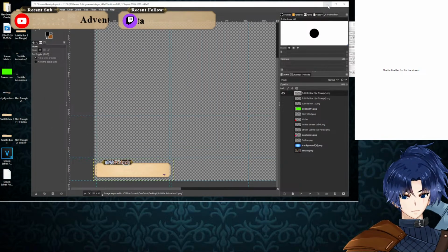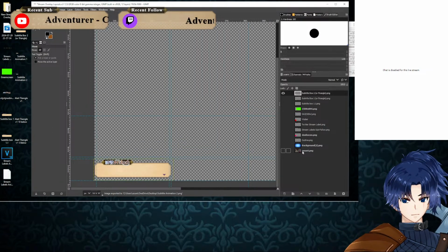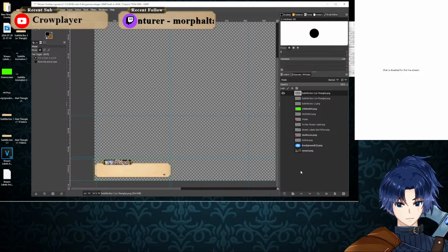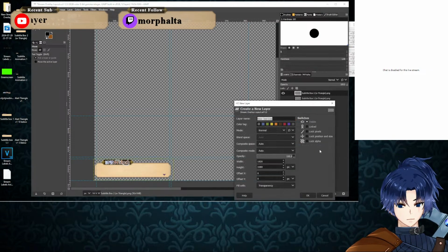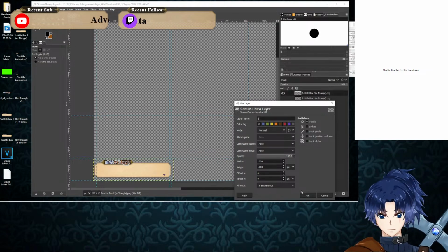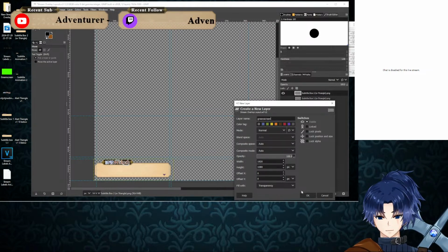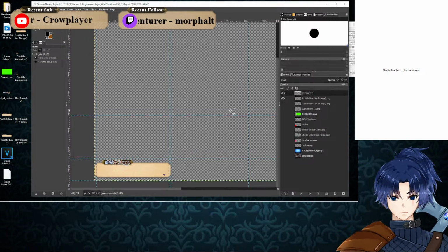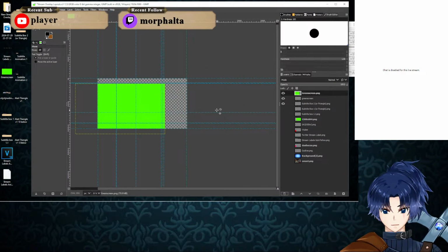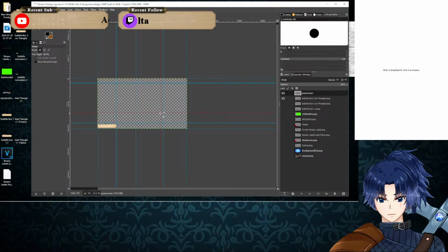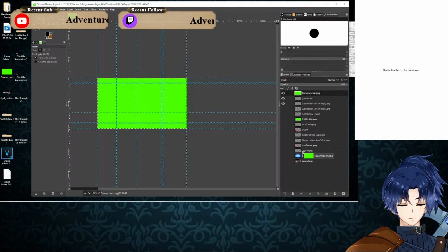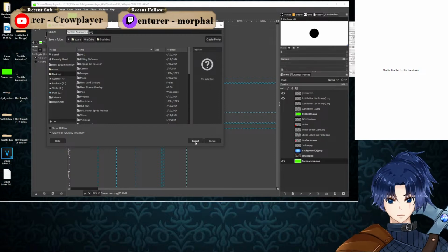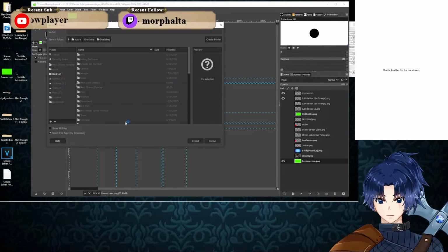Import as. I forgot to add a green screen to them. Green screen. Always add the green screen just to be safe in case anything decides to not work the way it's supposed to. Throw that all the way at the back. File, export as, subtitle animation 2, replace that one.